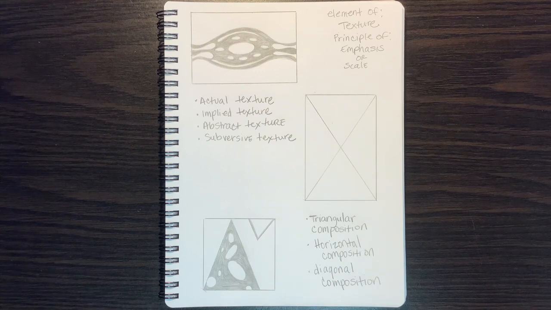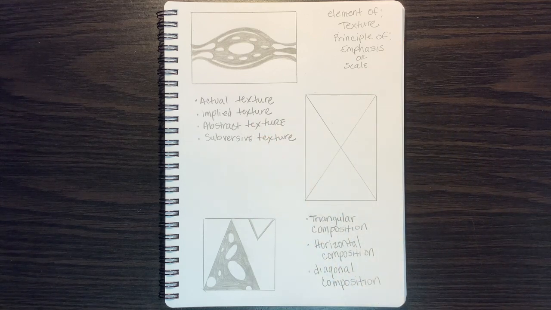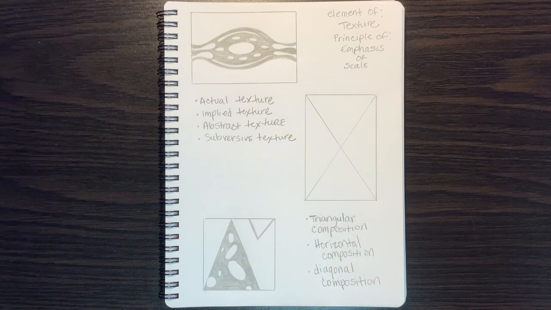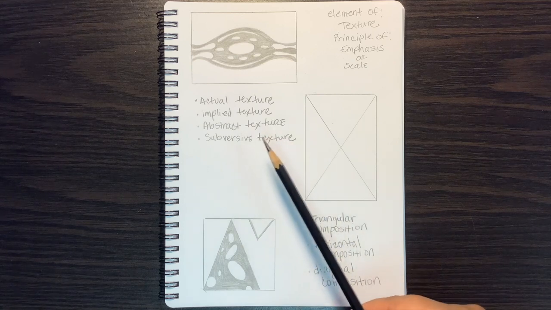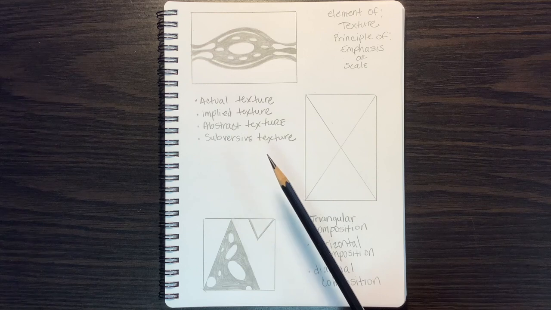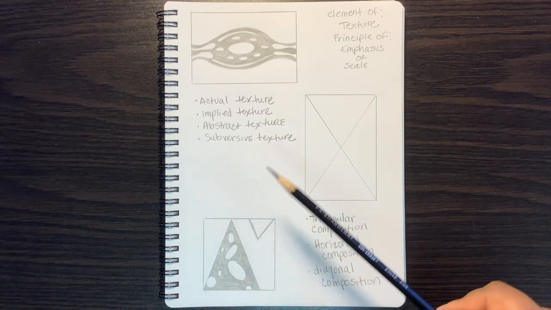So when it comes to some of the things that we're doing this week for project 4, since we are using texture, I'm going over the different types of textures. I'm sure that there are more than just this available when it comes to texture, but these are the 4 types that I know, or at least you could say 4 categories I believe they lean under, or what umbrella they're under, if that makes sense.